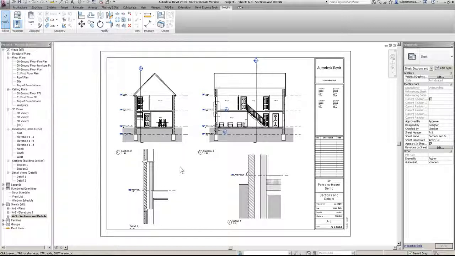The thing about it is it's still perfectly coordinated now. If I change anything, it will change it in every view. If I take out a window, it will take it out in my plan, my elevations, my sections if I've got a section cutting through it, and my schedule. It's a 2-second job, and it will change everything. That's where the word Revit comes from. When the guys first created it, they wanted a better way of producing their revisions and a better way of working, so they came up with this way of working, and that's why they called it Revit. Revise it, that's what it means.